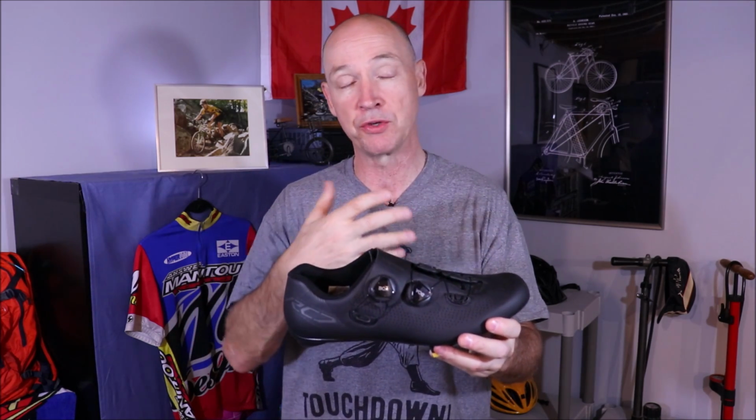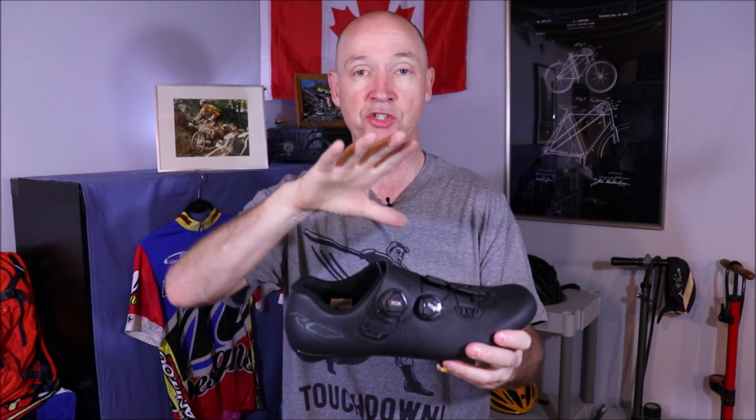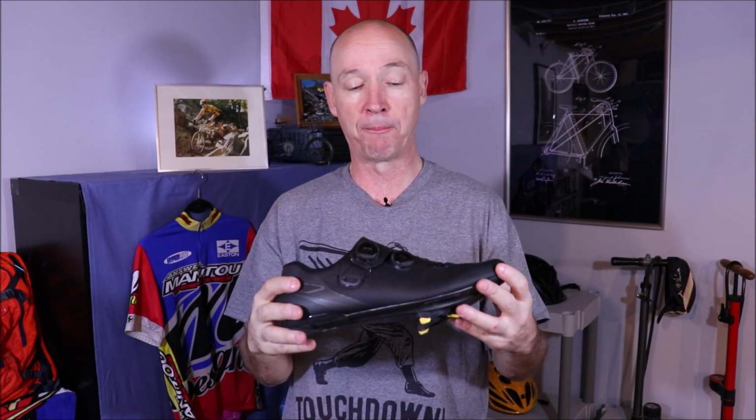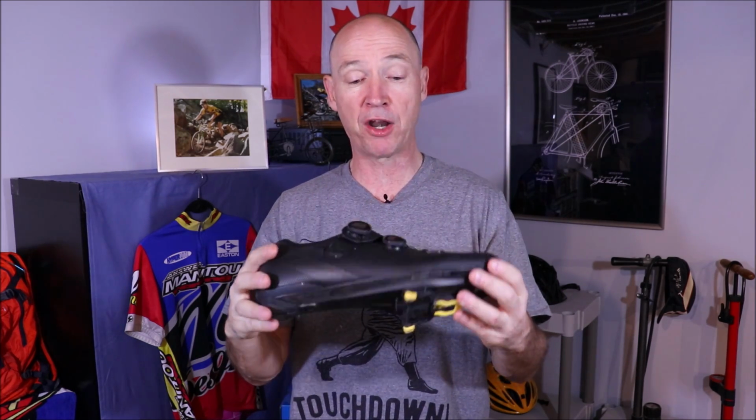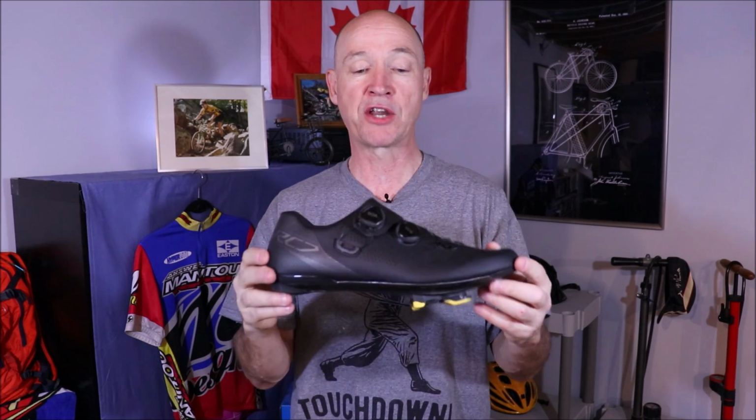And let's face it, you don't have a lot of places where you touch your bike. You sit on the saddle, you can control how comfortable you are with that when it comes to your saddle or your shorts or your bike positioning. You touch your handlebars, you can get some good gloves for that. Again, bike positioning is very important, but you're always pushing down with your shoes. That's why it's important to get a good pair, get a comfortable pair, get the right shoe for you. We're going to find out if this one is the right shoe for you.